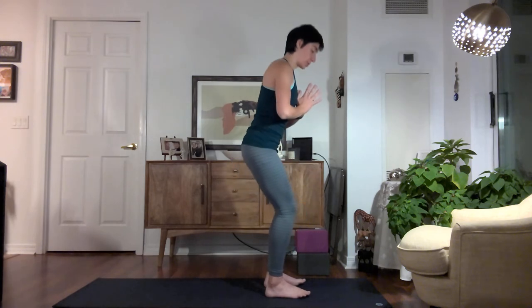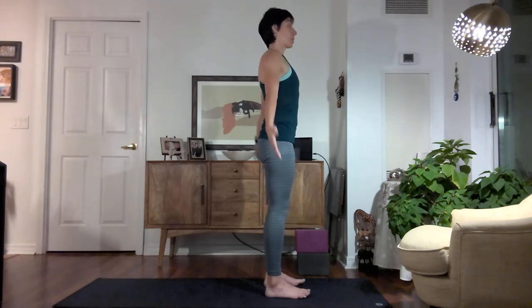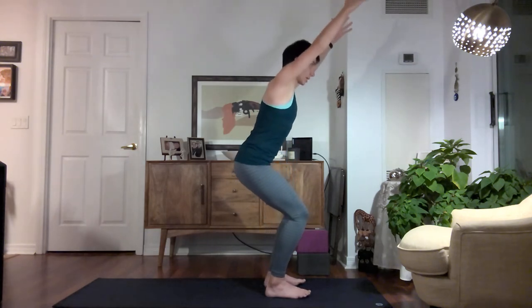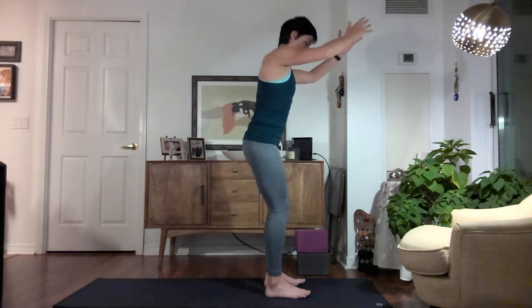Exhale, and then slowly, slowly inhale. If you want to add more, you can just extend your hands, take a deep inhale, circle the hands up, and on your exhale, sit down. Nice. Inhale, stand up, hands to the heart.